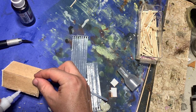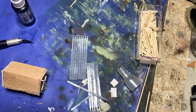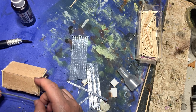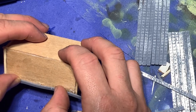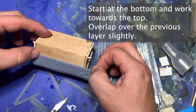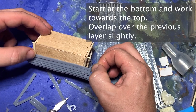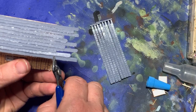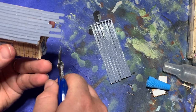Now it was time to add the shingles. As I said, I had 3D printed these earlier because I didn't feel like cutting out individual shingles from card or cardboard. I went and glued them in strips to the roof using superglue, staggered where they started and stopped, and then gave them a quick spritz with superglue accelerant and cut off the ends to make the edges kind of ragged.